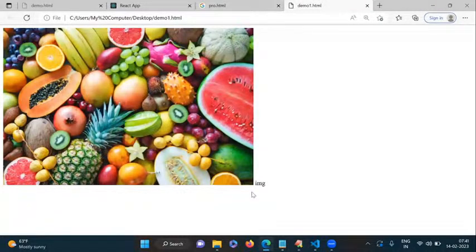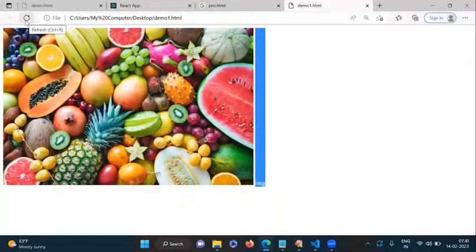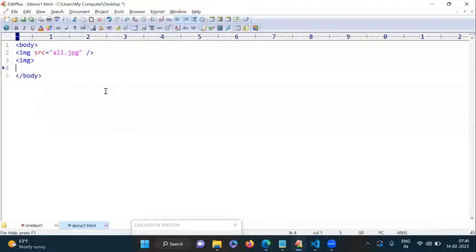When you place it inside the angle brackets, less than and greater than symbols, then only it is one element, but the source is not provided. That's why it is not showing any image control. In case I take A, B, C, D within this, actually we should close it like this.